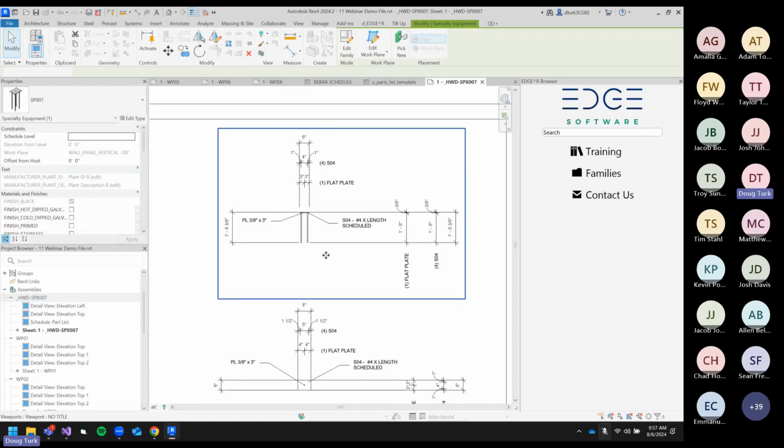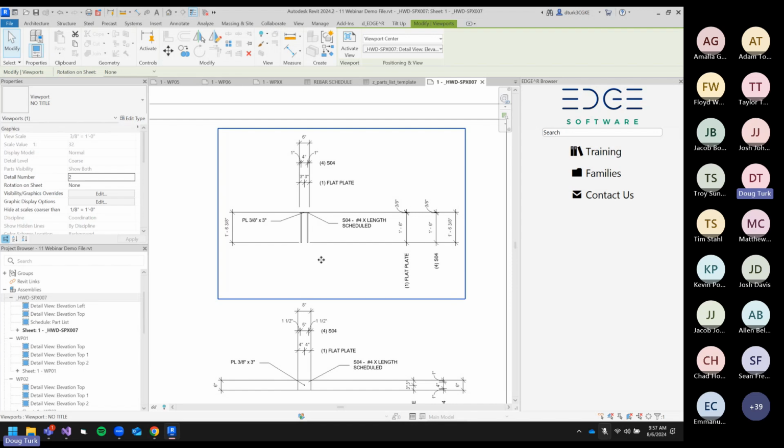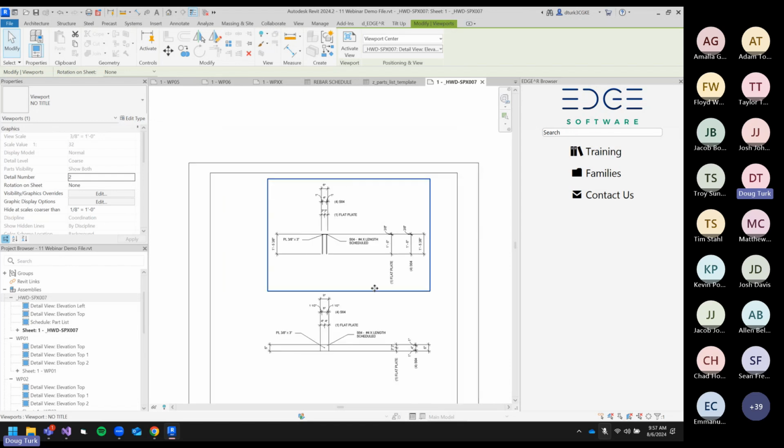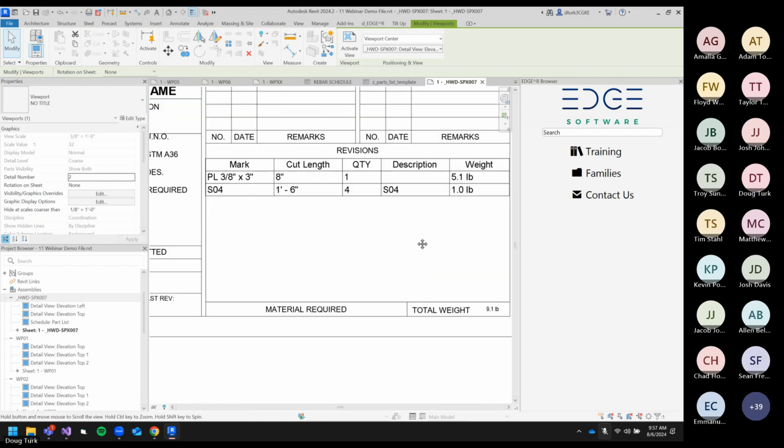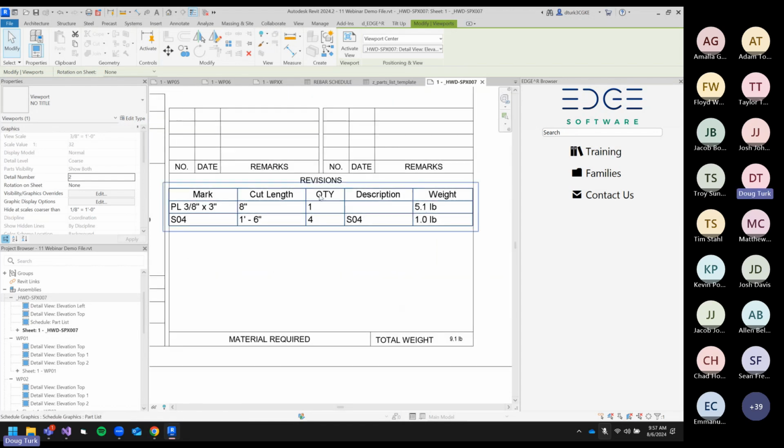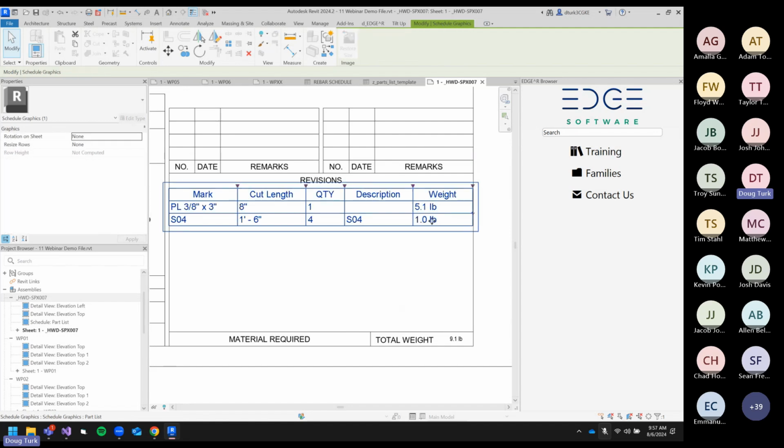And as you can see, we've done something similar to auto ticket here. We've pulled dimensions to the piece. We've got overall dimensions showing the overall bounds of the element, and we've got individual dimensions to all of the raw consumables cooked into it. You will also see that we've populated a total weight and that we have populated child component weights. And I apologize, I set up my schedule wrong. This should be summing up the 1 pound there so that you actually see this equaling the same thing. But you have 4 of these 1 pound guys and 1 of these 5.1 pounds, creating a total weight of 9.1.